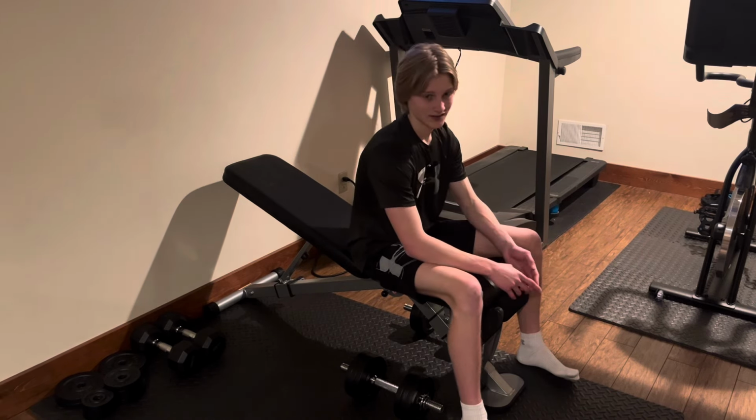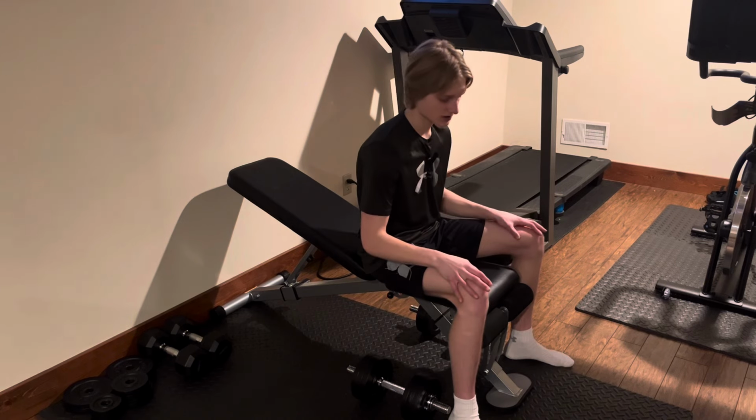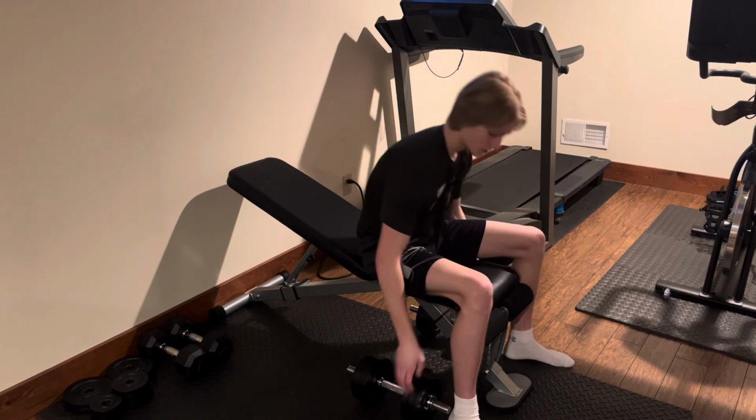Not sure what to really do about it, but let's go to set 3 of these incline dumbbell presses, and we're almost done. All right, set 3 of this incline dumbbell bench. Again, let's just go our hardest, like every single set. Here we go.